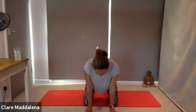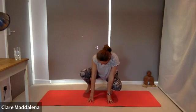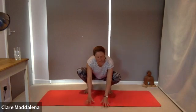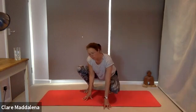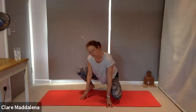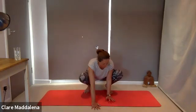And all I'm going to do is I'm going to rock back up and open the knees wide. So I'm coming towards a squatting position. Now, feet wider, knees wider, keep lots of space for your bump. And then we're going to just move in and out of that squat by dropping one knee towards the floor and then the other. So it's got a real gentle rocking and rolling motion. Stay up on your fingertips if you feel like you haven't got too much space. If your bump's not so big yet, you can come down onto your hands.